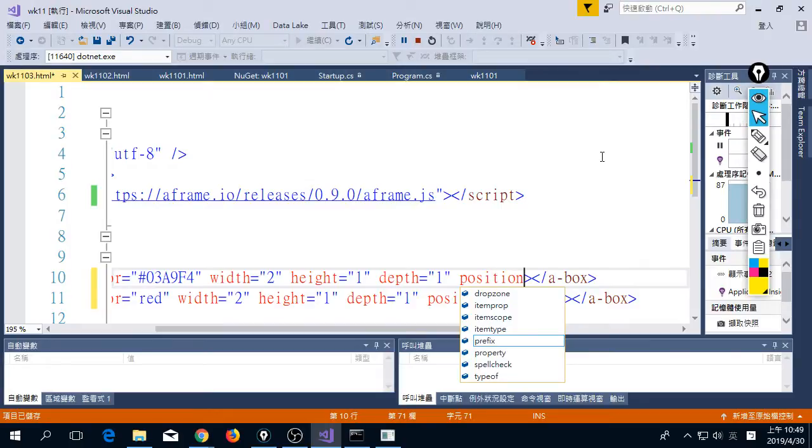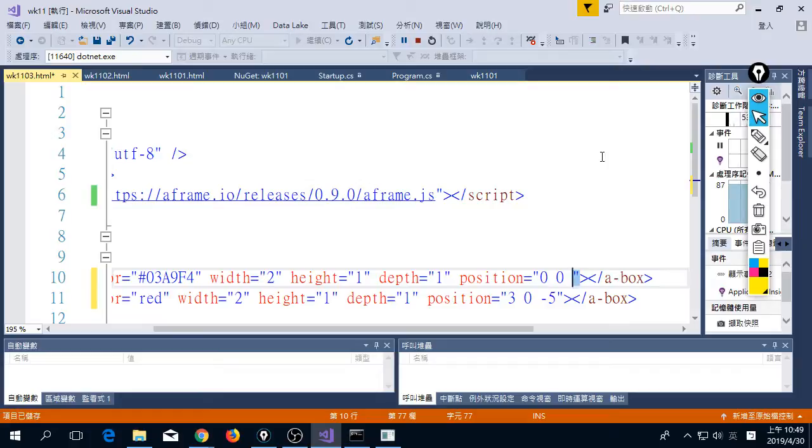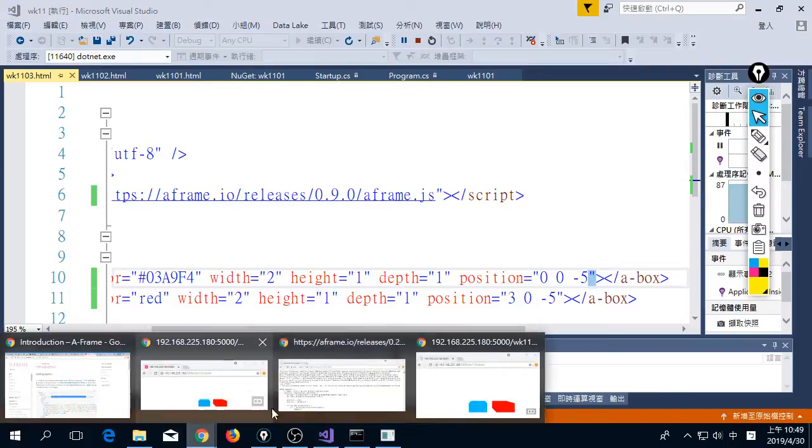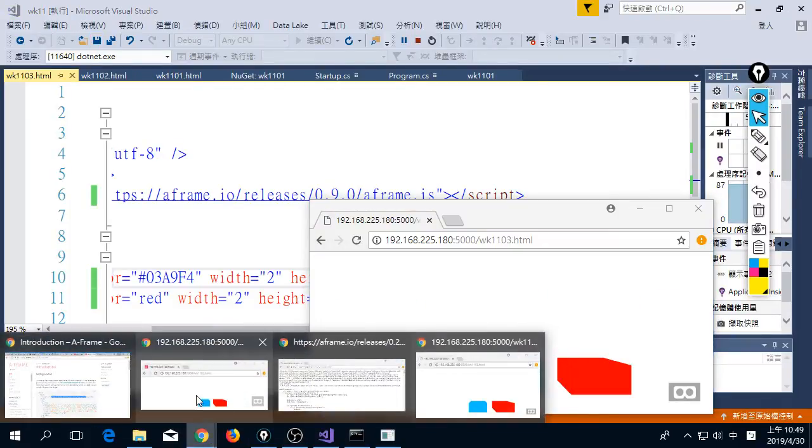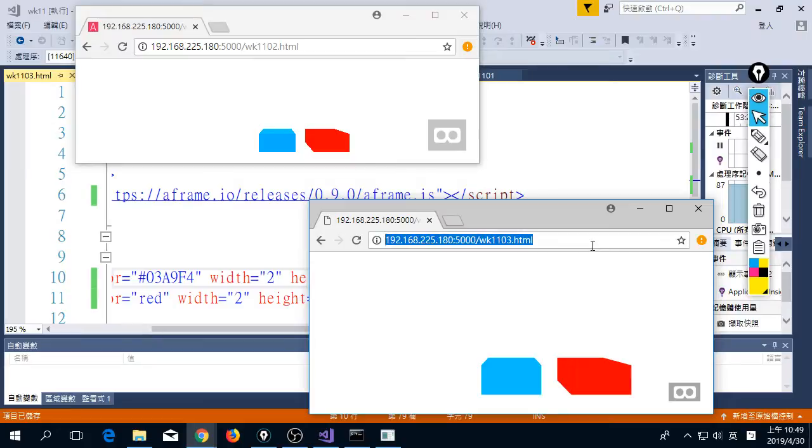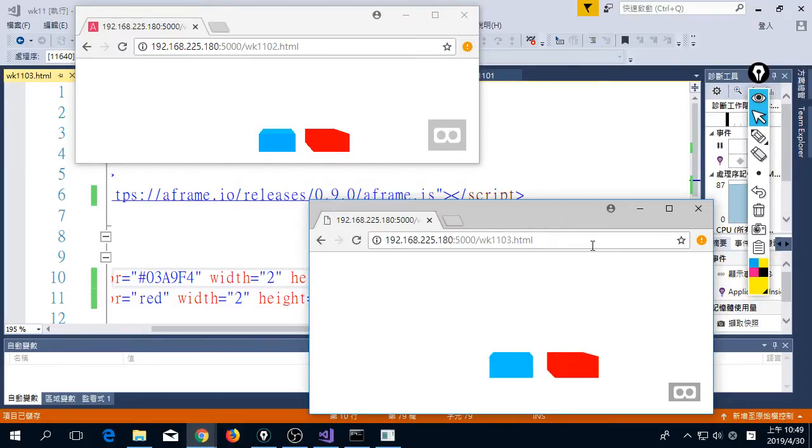Hello, in this A-frame tutorial, we're going to be looking at interacting with objects. If you look at the result from the previous tutorial, and reload the page, it starts rotating. But what we're going to make it do is rotate when you click the box. So it won't rotate automatically.